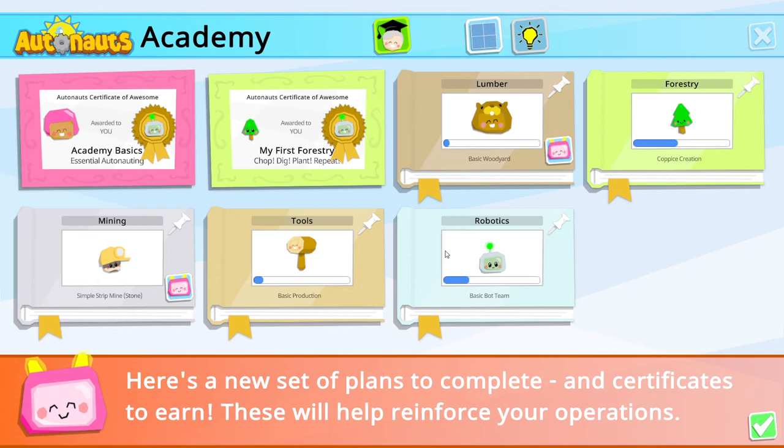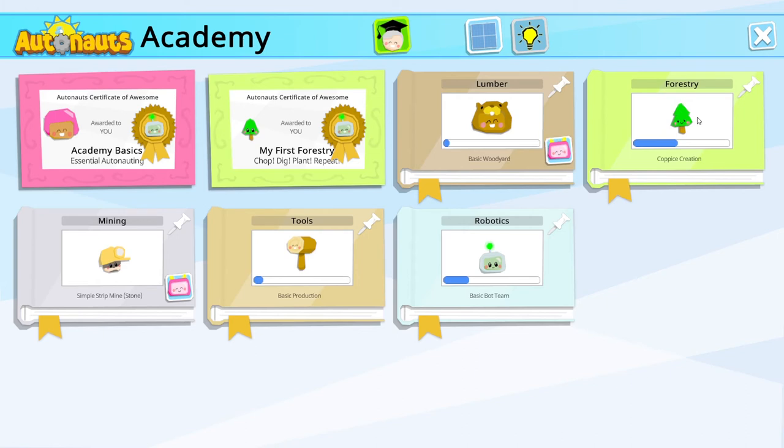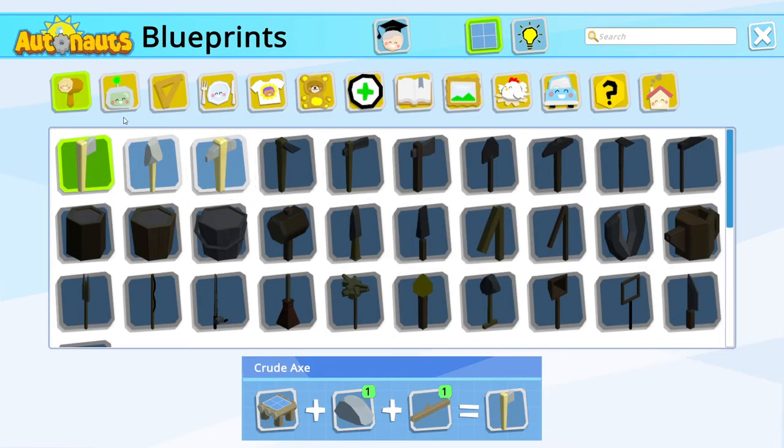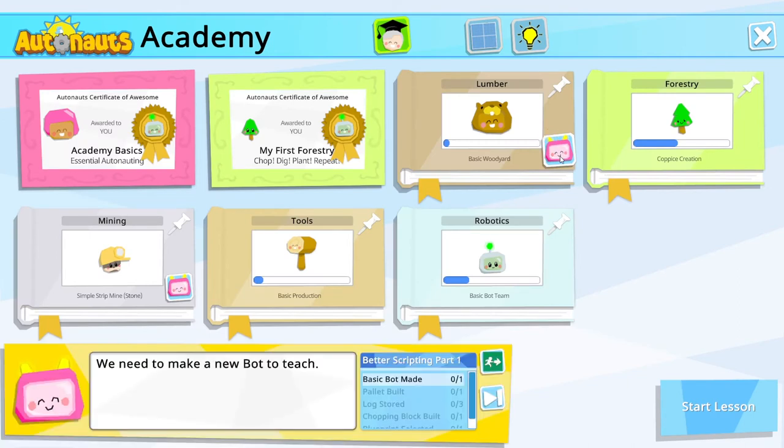Here's a new set of plans to complete and certificates to earn. These will help you reinforce your operations. Okay, we just gotta do a bunch more trees. What's this guy? We need storage. Where do we get storage from? Oh, start a lesson? We need to make a new bot to teach. Okay.